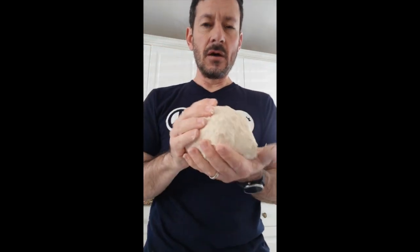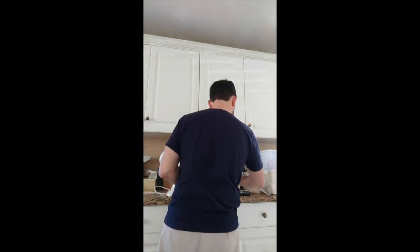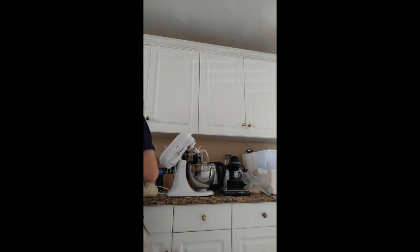This is probably right now about 1 kilogram, so about 2 pounds of dough. And I'm gonna go ahead and cut it into 3 pieces. I'm gonna use a scale to try to get it even, because even with eyeballing it and doing it a long time, I'm never that great. So yeah, 1,014 kilograms, so I'm looking for about 330 to 340 a piece.